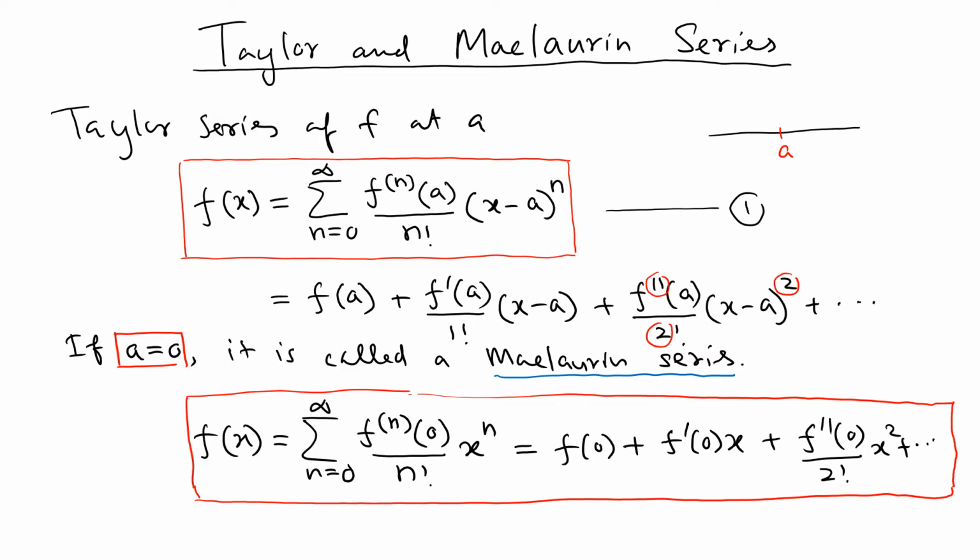The third formula is what we call the nth degree Taylor polynomial, because these are infinite series, going on forever. What can happen is we can truncate this at the nth degree term. Then we get what we call the nth degree Taylor polynomial. So let's talk about that: the nth degree Taylor polynomial.